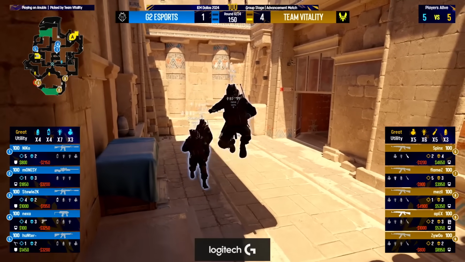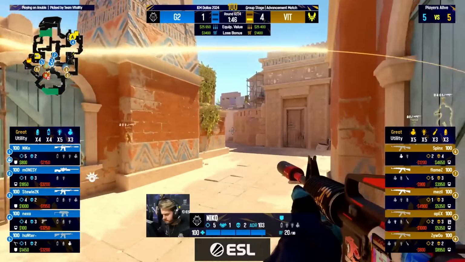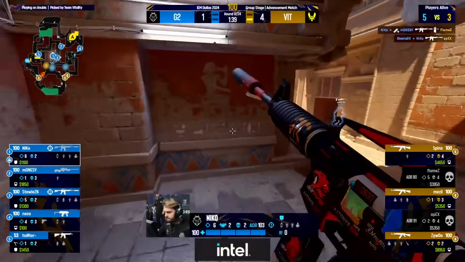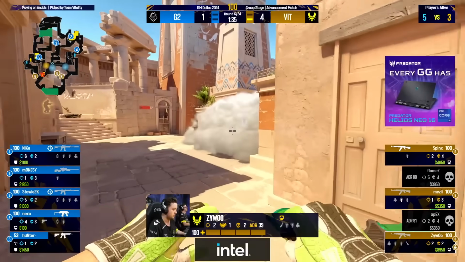Eyes on m0NESY perhaps to try and be the playmaker here. And actually, yeah, it's Nico charging middle. They want to bring the fight. The flash is good, and the spray is better. Stewie and Nico combine for a double opening kill. Oh, this is the thing. In the previous, the tone was set for them. This time round, they are fed up of that.